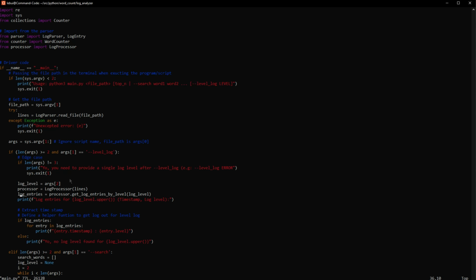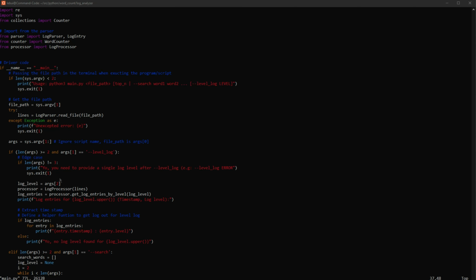I wonder if the log processor is correct, then why the line is not correct. Hmm, let me think. You know what? Let's put some more debug messages in here to see if we can get anything back from line.